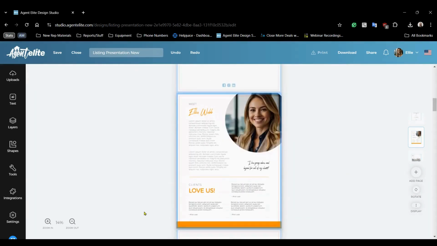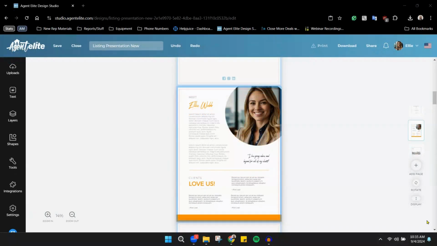The next page is your bio page. Take a few minutes and really spend some time on this. You're selling yourself before you'll ever be able to sell their house, and this is where you're going to do it. If you struggle to write things about yourself, go ahead and use the AI content generator. It's going to make it very easy to get a very well-worded blurb that's really going to help sell you. And at the bottom of the page, you can feature testimonials from past customers. Let them sell you as well.